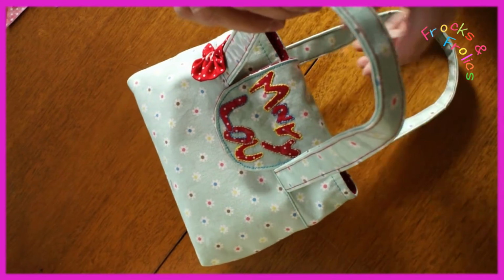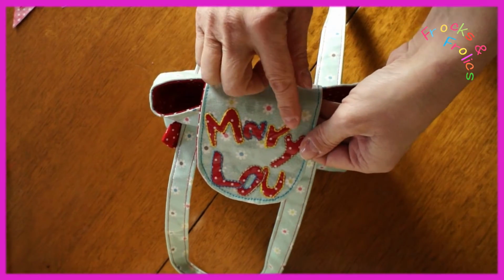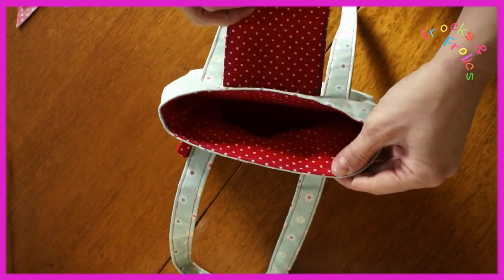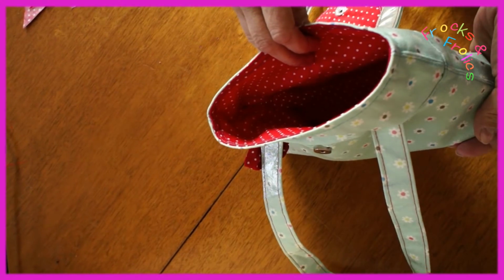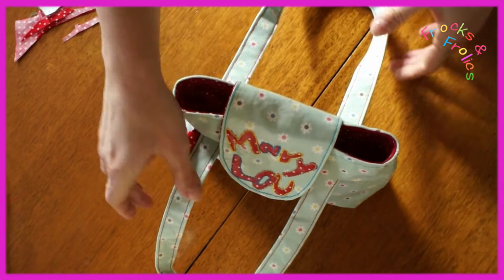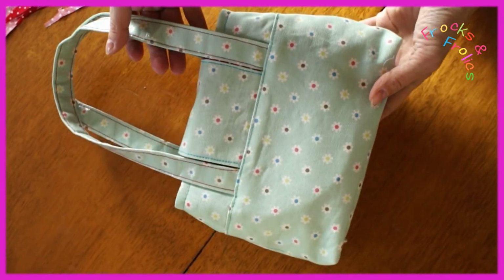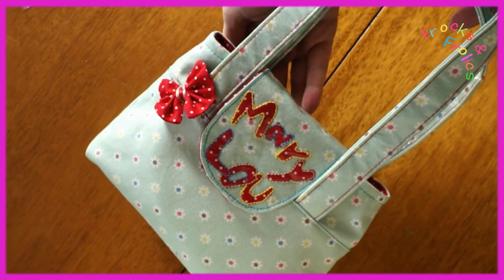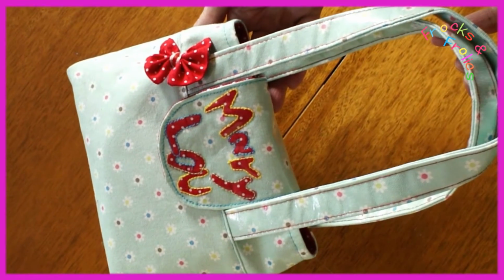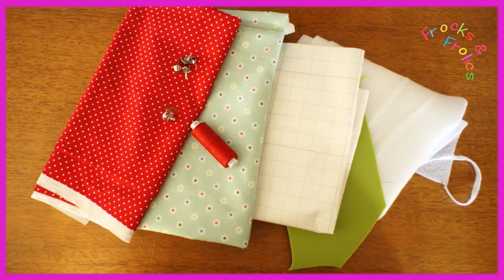This beginner's bag introduces you to a few techniques that will make your bag really stand out, like this lovely applique, contrast lining, using purse feet and putting a base into your bag, laminating handles. It's all those little touches which will make your bag look really professional. And finally, I've even put a little bow on the front, which I think is very cute. So let's get started with a Mary Lou bag.